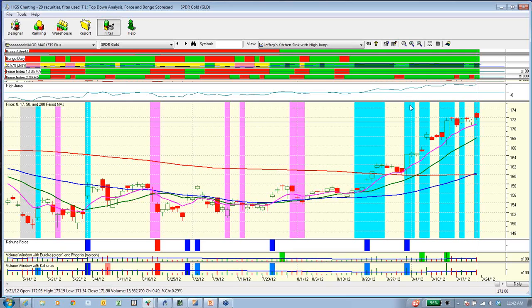It sums it up. And one thing that we've learned is when it peaks, when it hits the highest that it's been, the market has a tendency to either go sideways or pull back. It doesn't always pull back, but it typically runs out of steam and goes sideways and lets the moving averages catch up. So you can see the high jump here on the gold has peaked. So you're at a point where one might expect gold to pull back. Now, gold is highly news driven. It's had a huge run.